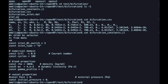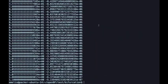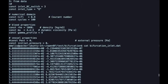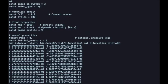And also, since this is a numerical solver, you have to have some commands to control the numerical solver. Eventually, you also have the inlet boundary condition, which is described by this time function. So you have two columns. On the left hand side, you have your time, very finely discretized here. And on the right hand side, you have the volumetric flow rate, so your heart model.